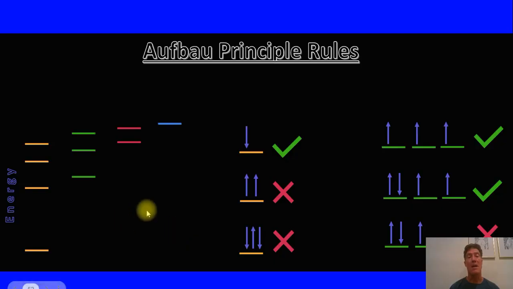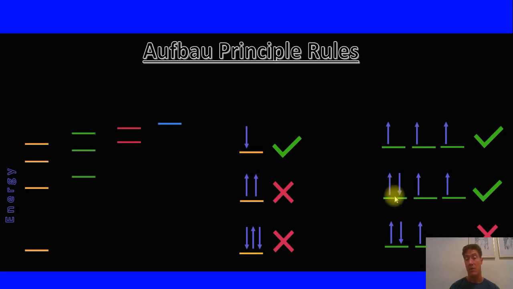So we're going to look at various Aufbau principle rules, and we're going to see which ones are right. So if we just have a single electron and it's pointing one way, that's fine. If we have three electrons in, say, the p's, then we're going to go 1, 1, and 1. That's good. We're never going to draw this. We're never going to draw two electrons pointing in the same direction. Why? That violates the Pauli exclusion principle. We can't distinguish these two electrons from one another unless one has an opposite spin from the other.